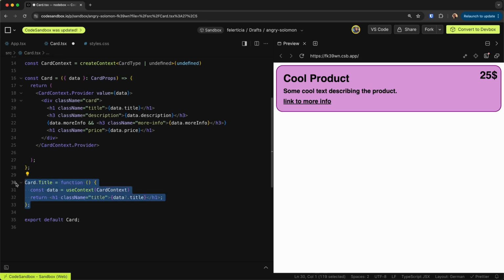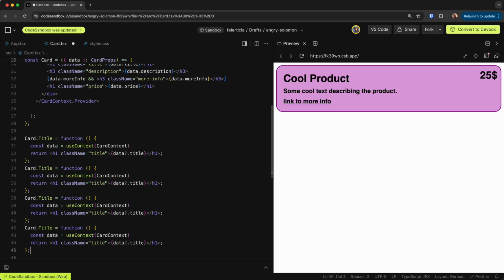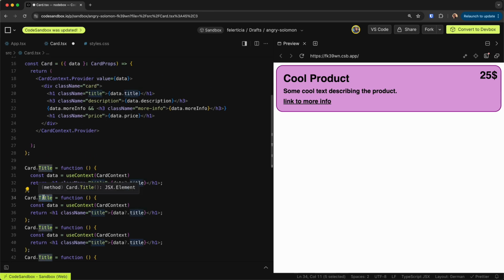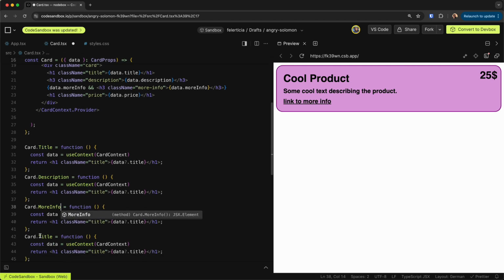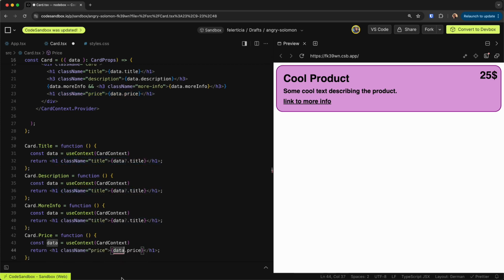Now I can do the same for all of these parts. Let's say this is subtitle. This one is not subtitle, description. This one is more info, and the other one is price. Now the price will be shown like this, like so.